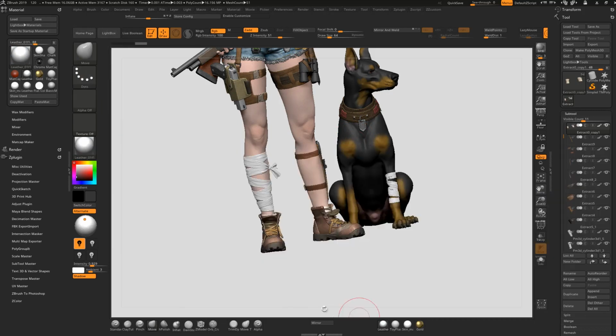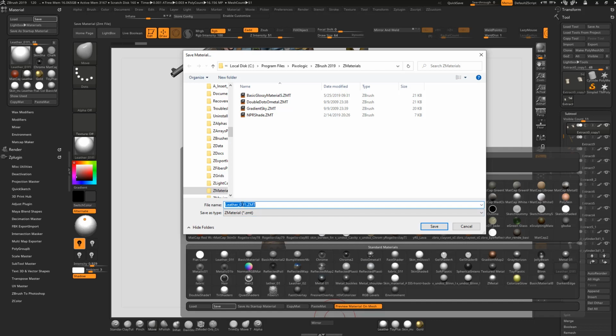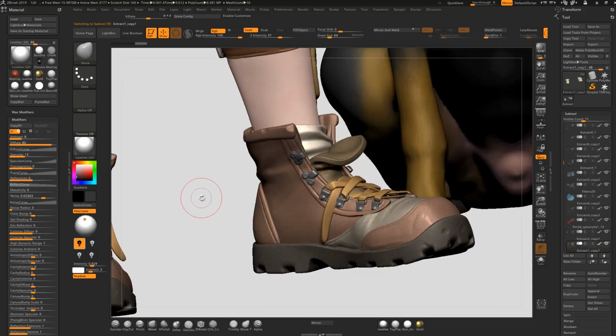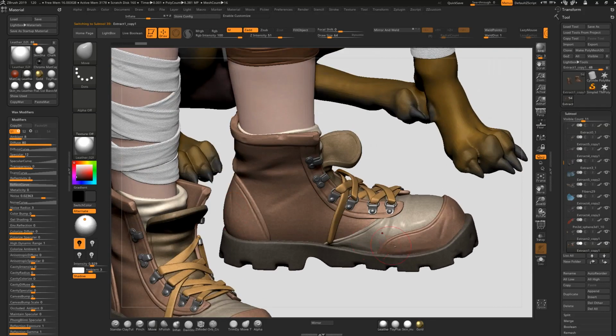We will save it as leather 02F. And this will be a less glossy leather. Let's try that. So let's apply this leather 02F to the boots here and probably here. And let's dial down the specular and the other specular too. Maybe the first specular we should increase a bit. It's nothing too much. Noise.